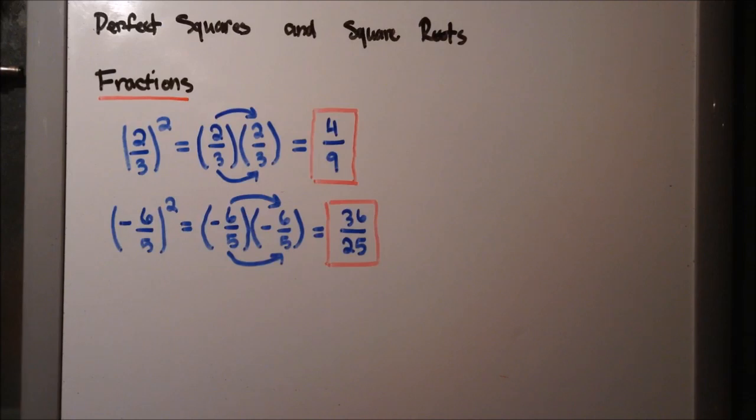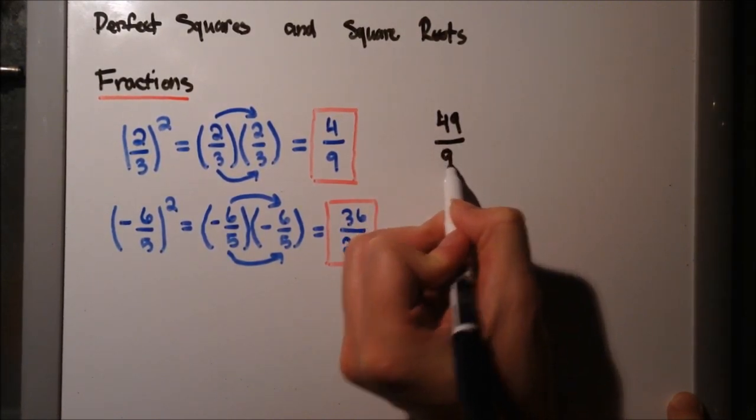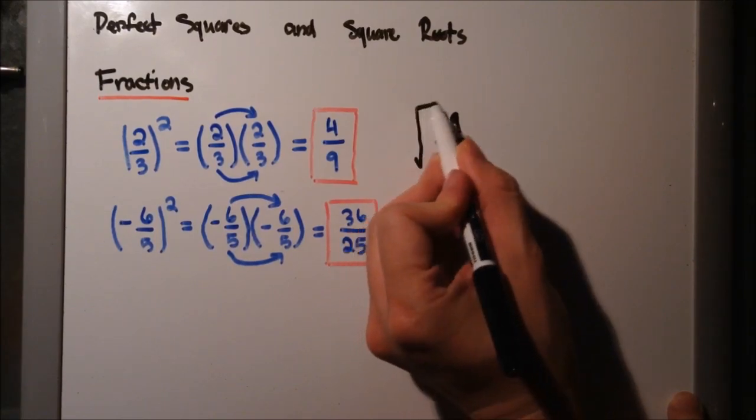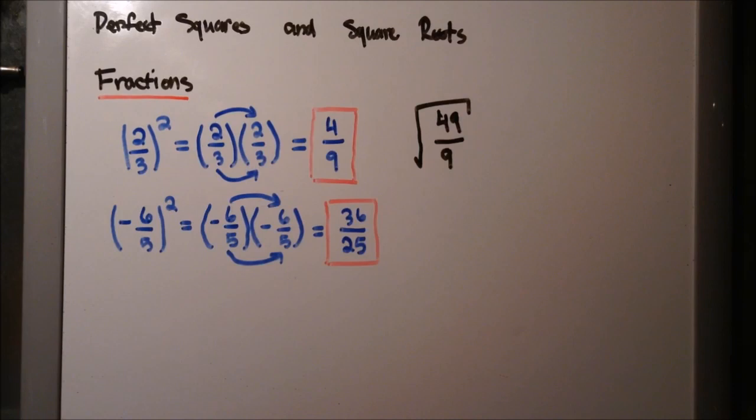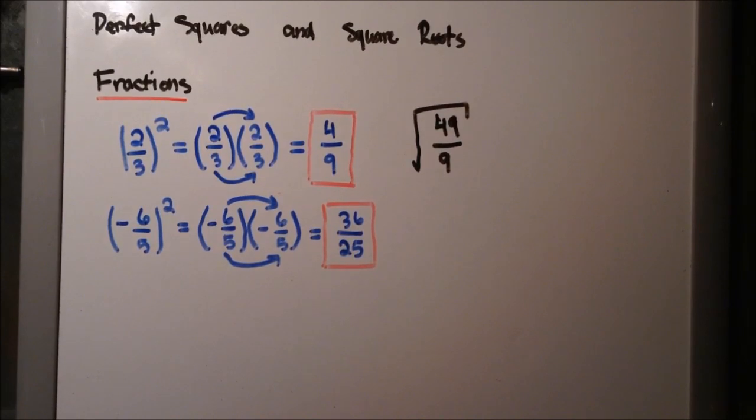But what happens if we're doing the square root of a fraction? So let's say we had 49/9, and it's asking you to do the square root of it. First off, if you can simplify 49 and 9, sure, do so. But if you cannot, then there's nothing else we can do. So then we're going to move on to the square root of it. Now, in the event you're doing a square root of a fraction, and you can't think of any right away, then you can do it by parts.